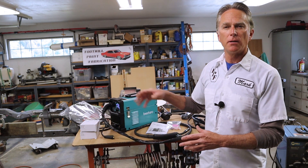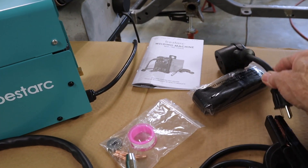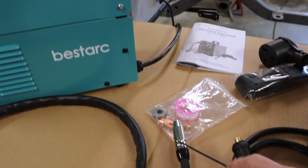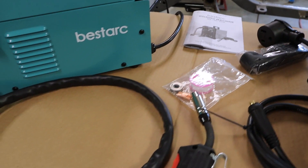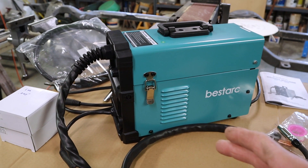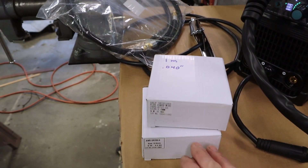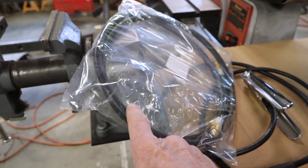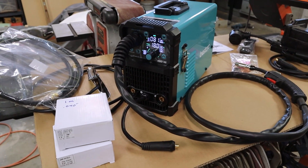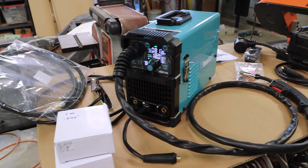Let's see everything that came in the box. It came with the stick welding lead, the adapter from 220 to 120 — this is a dual voltage machine — a shoulder strap, an instruction manual, some extra contact tips, another feed roller, and some Teflon tape. Of course, the MIG torch, about six and a half feet long. The machine weighs about 14 pounds so it's super portable. They also send a one-pound spool of 0.40 flux core and 0.30 solid core, plus the ground lead and the gas hose. If you want to run CO2 or 75-25 mix, it does not come with a regulator — you'll have to pick one up. It's ready to go for stick or flux core welding right out of the box.